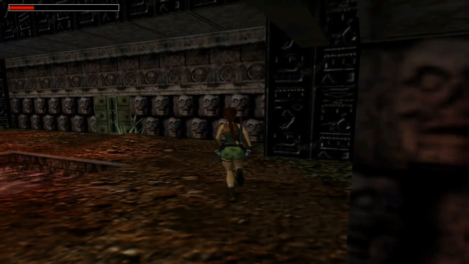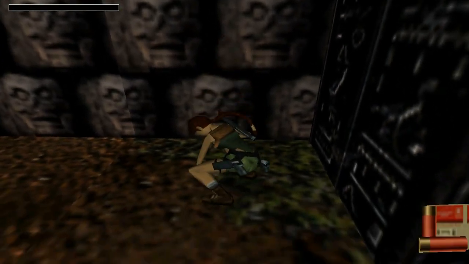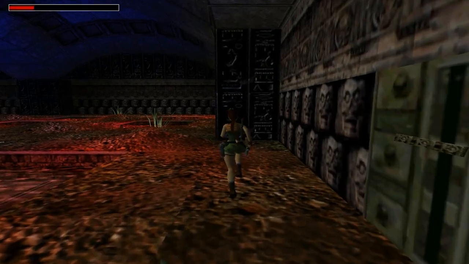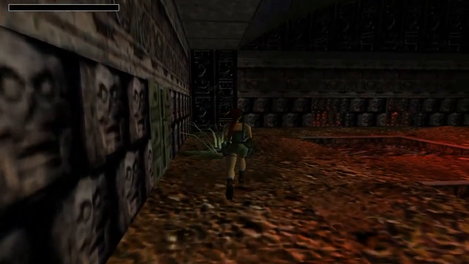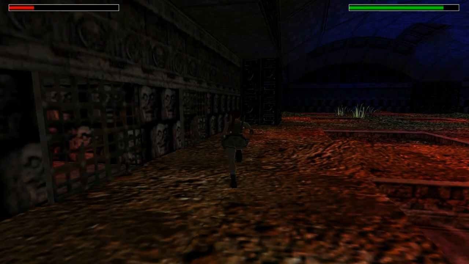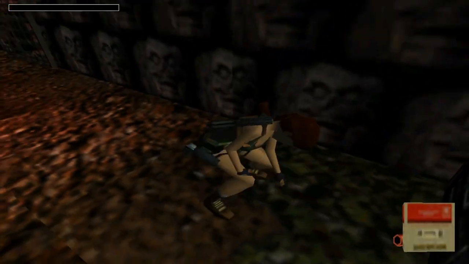Okay, so come on in. You will see a lever, but don't pull it yet. There are some items to grab. So there's some shotgun shells either side of it. Oh no, that's a medpack. So shotgun shells, medpack, and there is some more shotgun shells. Here we go.